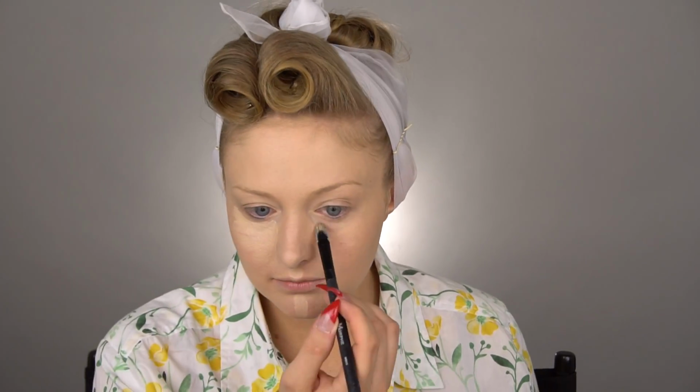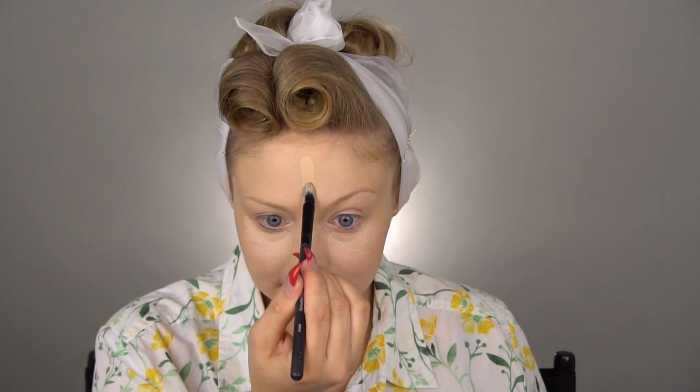Okay. I do have to go in here quite a bit. Maybe it's different if I use a sponge. I don't want to use a sponge because I feel like that's just going to soak up more product and keep it in my sponge. I don't know about this yet. I don't know how I feel. Honestly, I'm not digging it right now, just the way that the application is. But we'll see how it blends out.